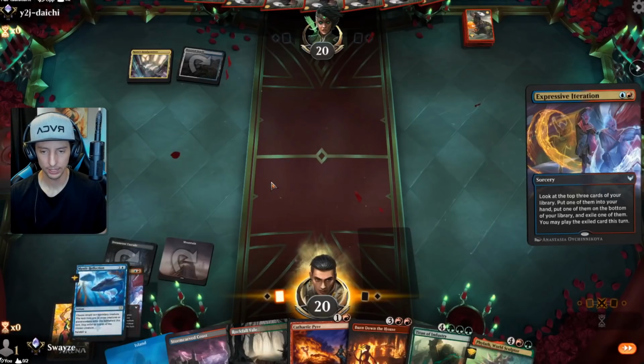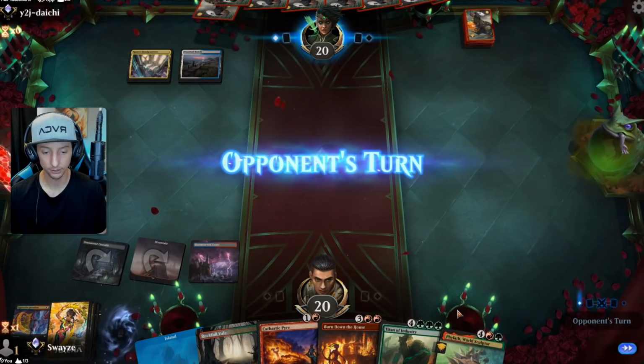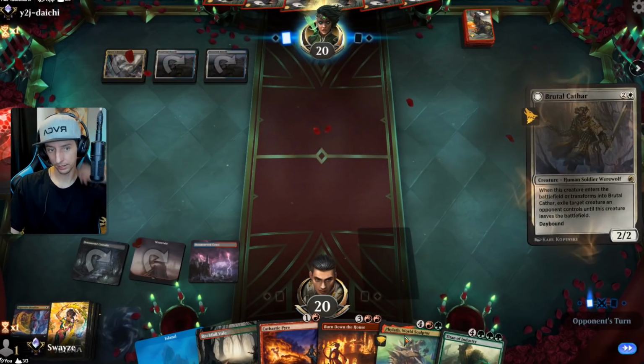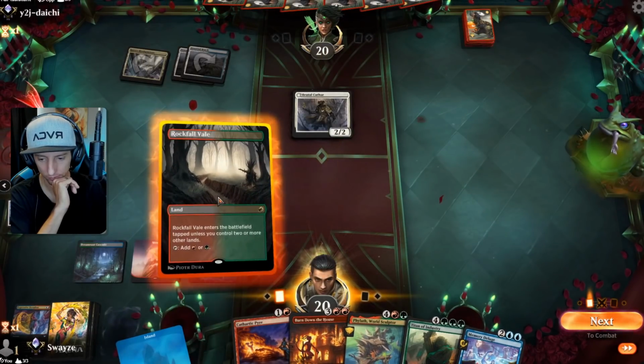Maybe we grab the Phylath, put the Mystic Reflection back. I don't know. That was not ideal. You don't want to draw both of those in the one spell there, but it's fine. Brutal Cathar. Okay, so they are running out a little aggressive, which is good.